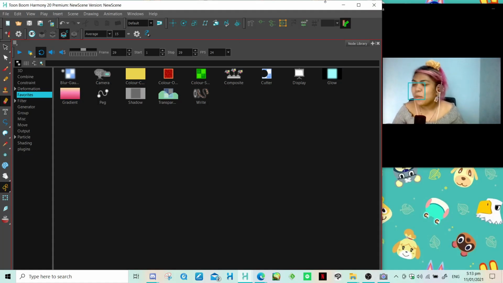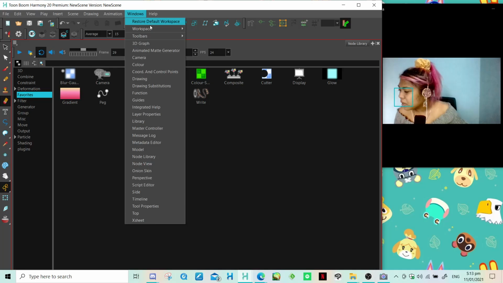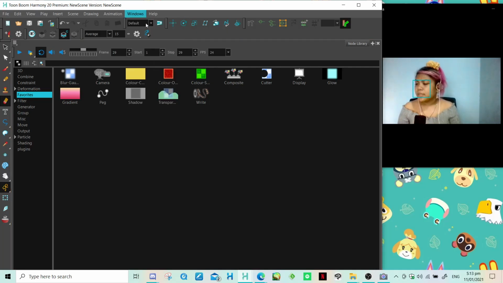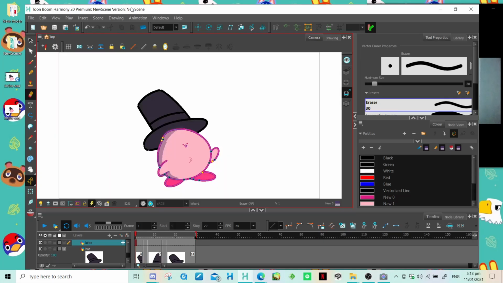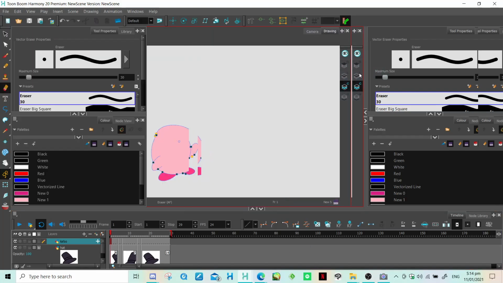But let's say you want to reset this. You simply go to Windows, Workspace, Windows, Restore Default Workspace. And it will just restore it for you. Goes back to normal.